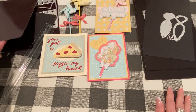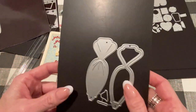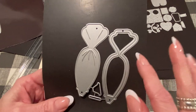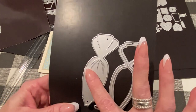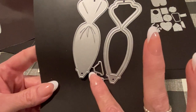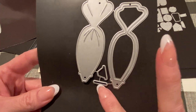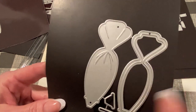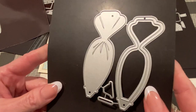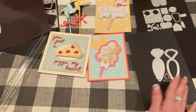Next are the Cute Frost Piping Tool Shaker Dies — I love this one. It's an icing piping bag and comes with the base and layering part to make it a shaker. It comes with layering pieces for the nozzle, and one piece can either go at the bottom or on the top as a clip. I put mine on the top as a clip. I made it very Doodlebug-themed.